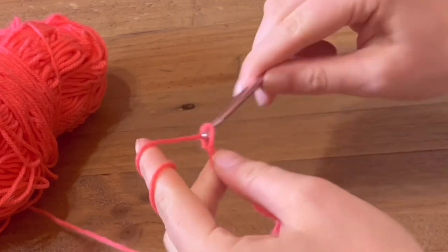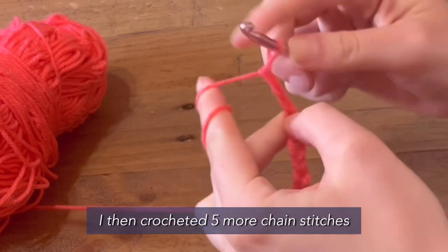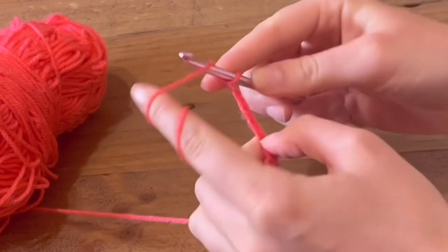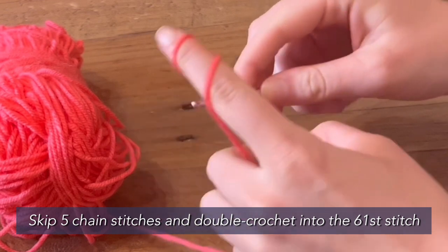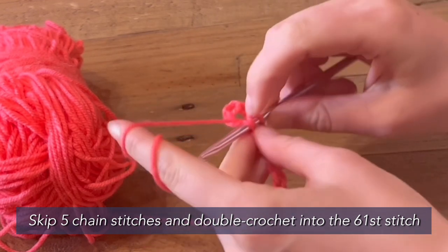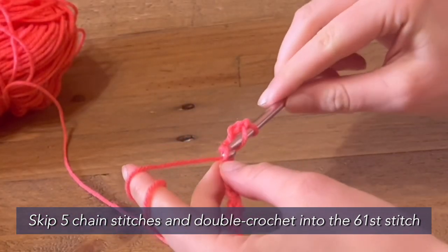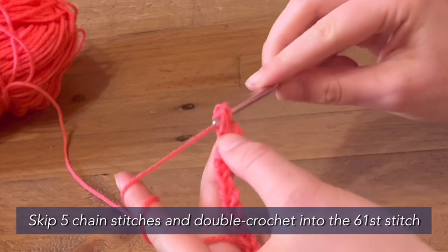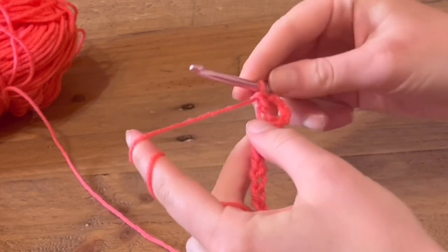So once I'd done the chain of 61, I then again chained 5 stitches. And now you're going to skip 5 stitches and then double crochet into the 61st stitch. So yeah, skipping 5 stitches and then again double crocheting like so.